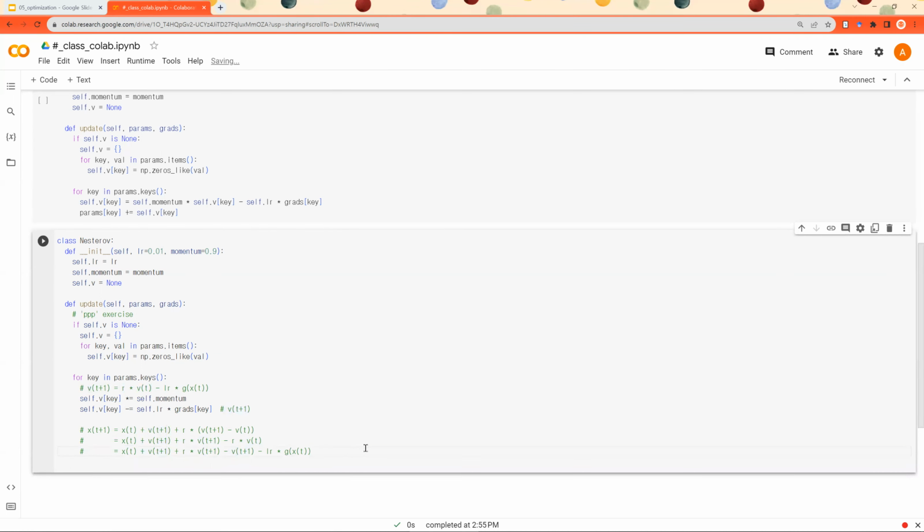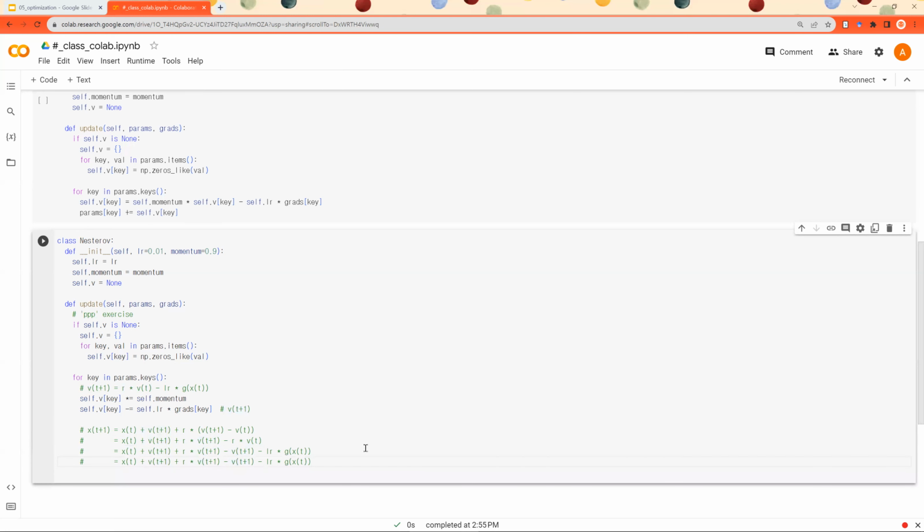And this one cancels out this one. So we can remove this part and this part. And this is how we are going to update our X using rho times V_{t+1} minus learning rate times gradient.